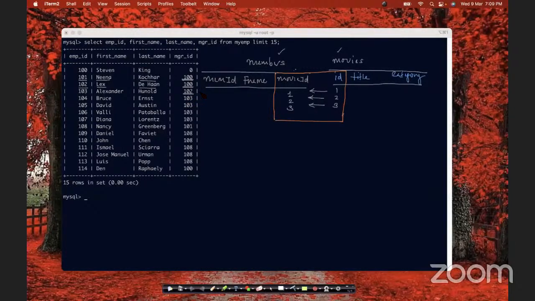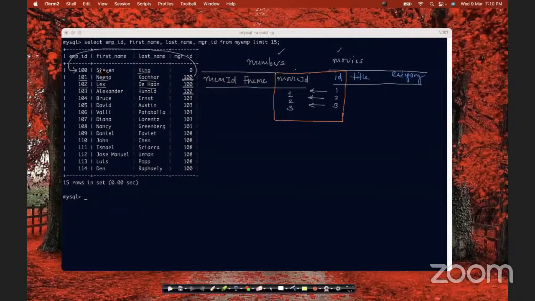The manager ID is actually the employee ID of the person who is Nina's manager. So who is that person? In order to find that, we go back to the same table and see that this manager ID happens to be the employee ID of the person called Stephen King. So that means Stephen King is Nina's manager.